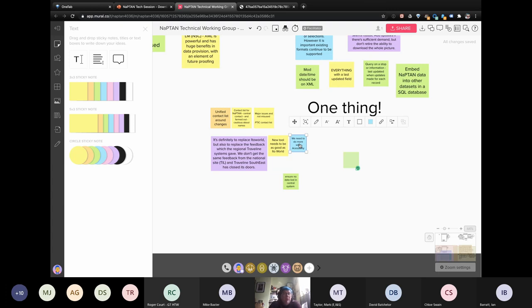So what we've got here is effectively the main things to fix are Ito World and that feedback from Travelline. Improving the feedback loop from Travelline, and improving the feedback loop that Ito World gave us, those are the two big things. And for me, it falls into one thing, which is getting much shorter feedback loops in the system: here is your data, here are your errors, so that you can fix your data much faster, much easier.